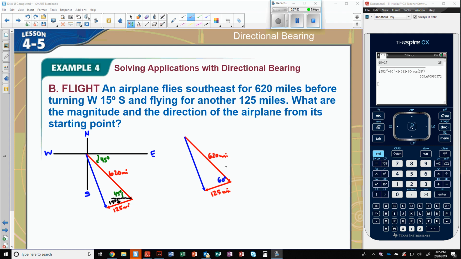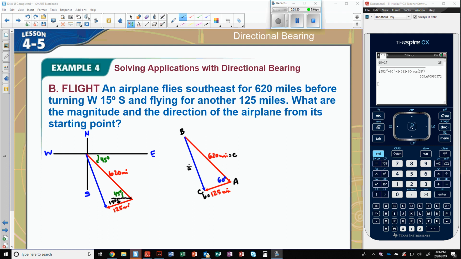Now again, this is going to be a law of cosines because I don't have a completed set. However, what we do have are 3 separate pieces. If I called this angle A, I have angle A. I do not have side length A. I'm going to be looking for that. But I do have, if this is angle B, I have side length B. And if this is angle C, I do have side length C. So I could use law of cosines to solve this.